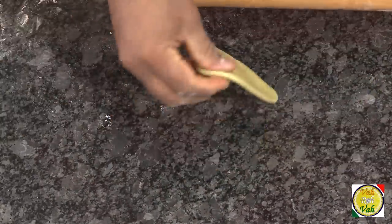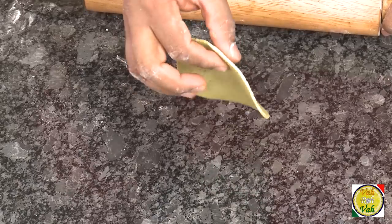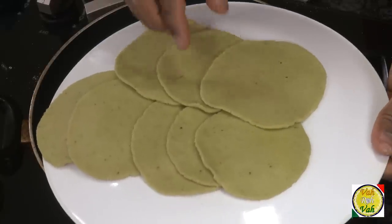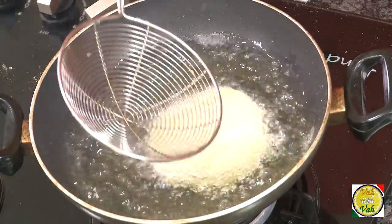Take one dough piece, press it using the rolling pin, and make it into a round. You should not roll them too thin or too thick — if they are too thin they will not puff up, and if they are too thick they also won't puff up. If they are just the right size, they will puff up like balloons. By coating them with a little oil as you roll, you can stack each one on top of the other and they won't stick. You can roll them ahead of time — even refrigerate them and fry them a day later — just cover them with a clean wrap so they don't dry out.